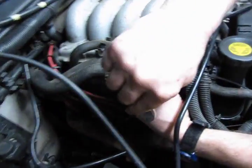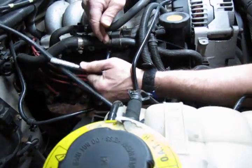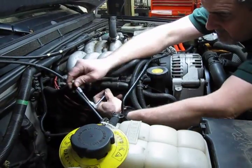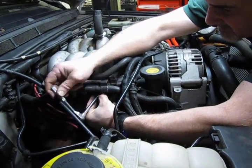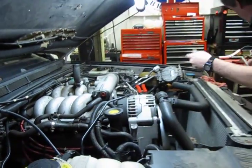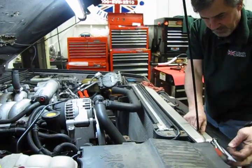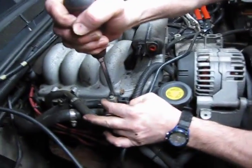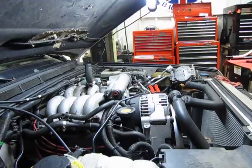And for now we have an 8mm head bolt down there. We're going to take that out. And what that does is release a bracket off the bottom that supports the two heater hoses. And from there we can always take a pry bar or a long screwdriver and get in behind it and just tweak it out a little, just to clear it away from the manifold a little bit to help us when we go to slide the manifold out of there.